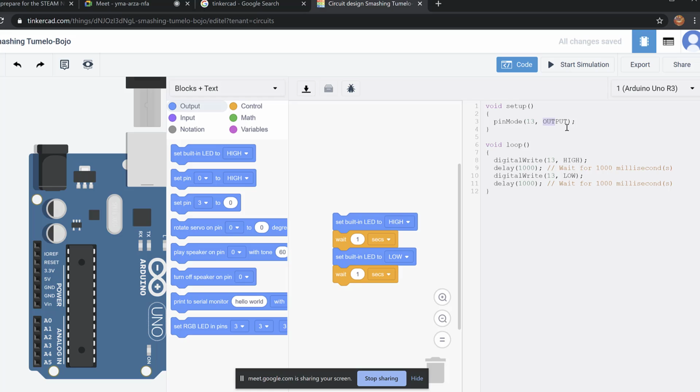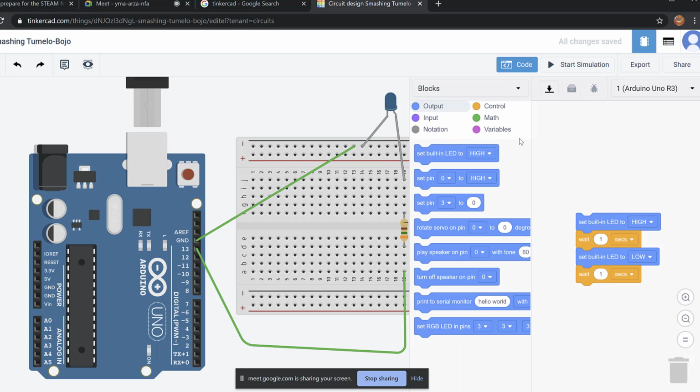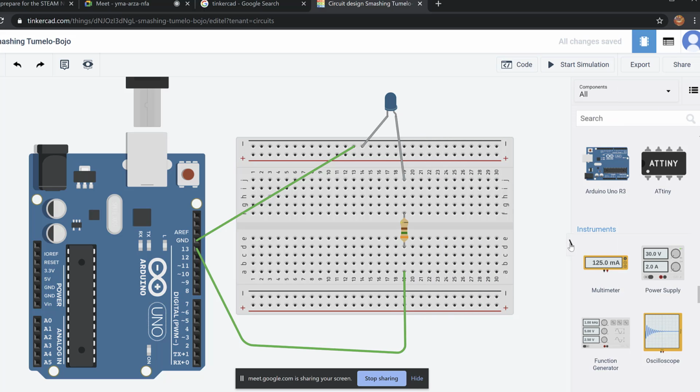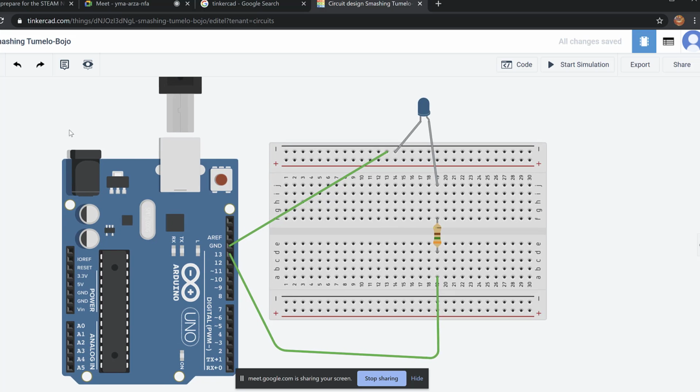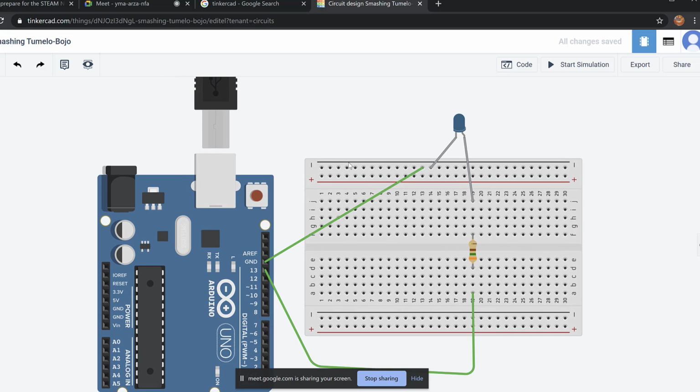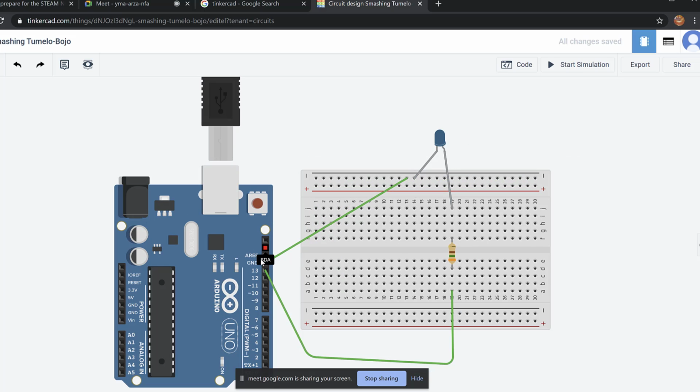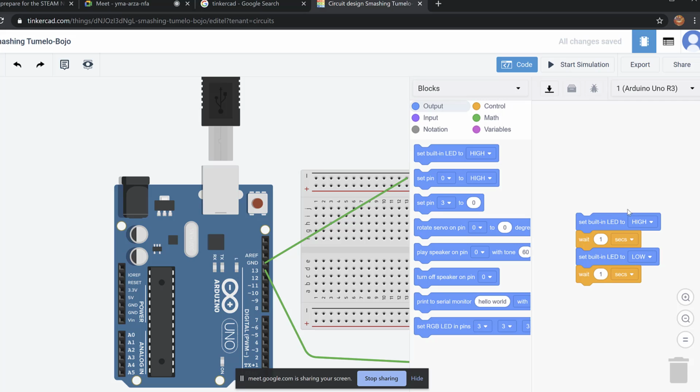So let me just go back to blocks, and let me kill this one here to explain something. So pin 13 here, there is an LED here. We see where it says L. This is actually the built-in LED. And this built-in LED is connected to pin 13. So we connected this LED also to our LED here on the board. So normally when we do the simulation, I can explain briefly how this is gonna happen.